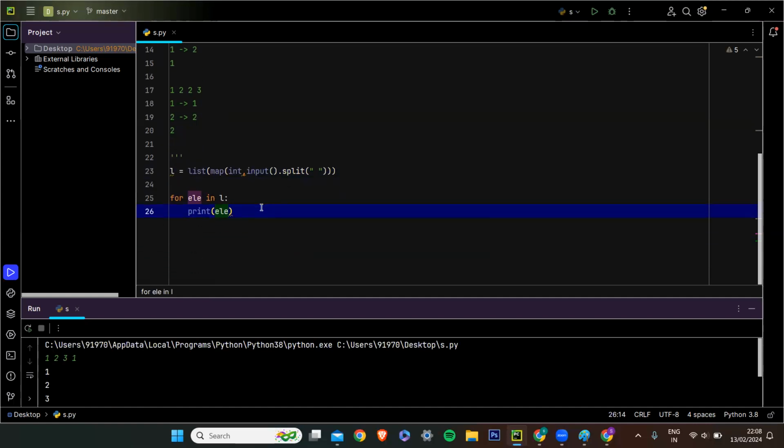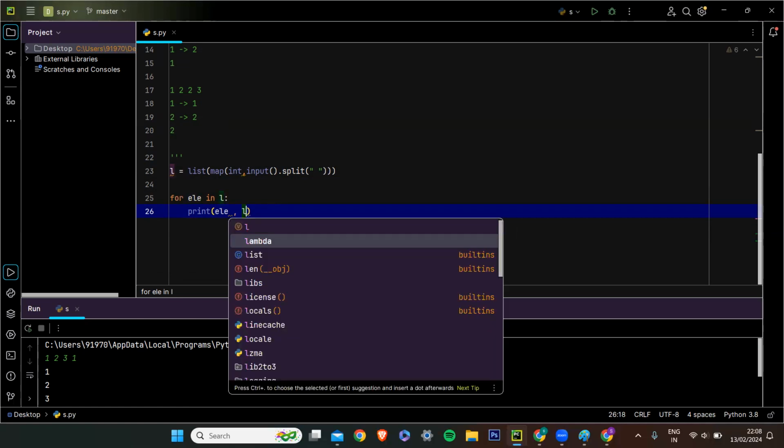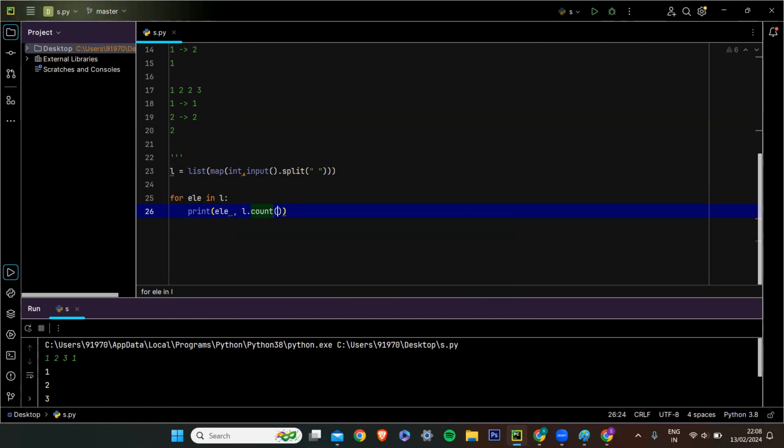Let us see the frequency of that element in the given list as well. To find the frequency of an element in the given list, we have the count function. L is my list, so L dot count is my function, and inside it we give which element I want to count. ele is the element variable. In this way, we can find the frequency of a given element.